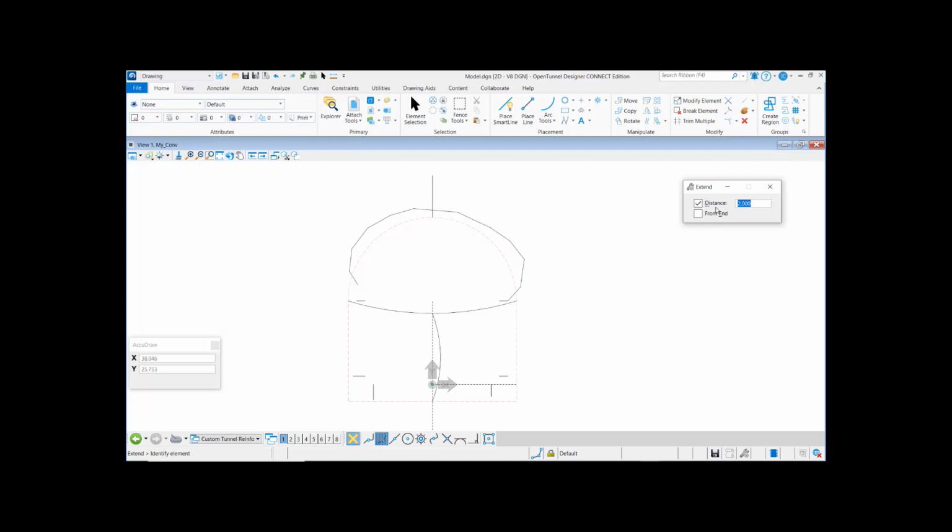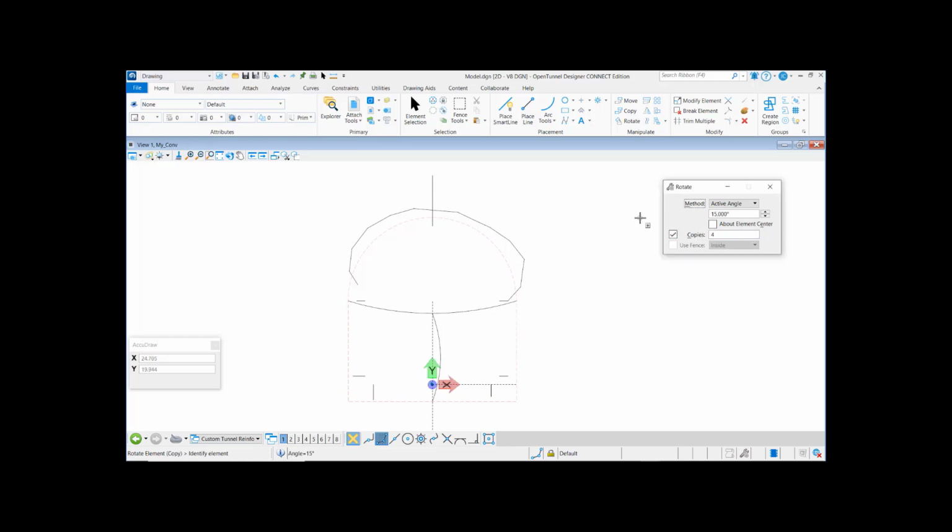And I will extend this by 1 meter, okay, inside the excavation, because I need to put an anchor. And this element, I will make some copies to have several bolts. So for that, I will place a rotate copy. So let's say with an active angle of 15 degrees, and I will make several copies.